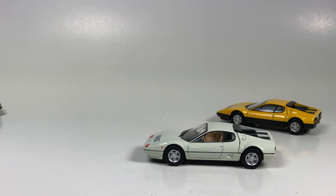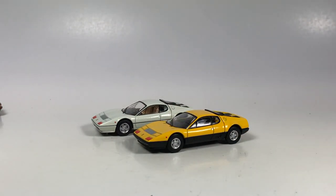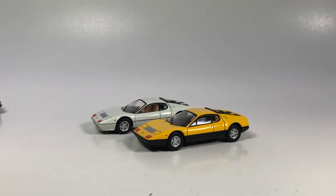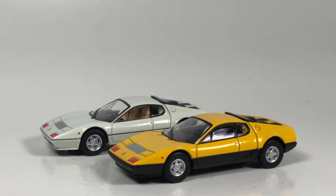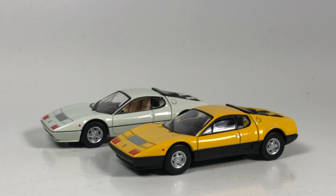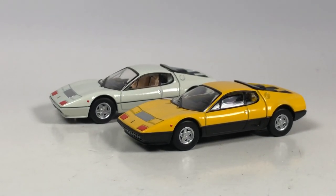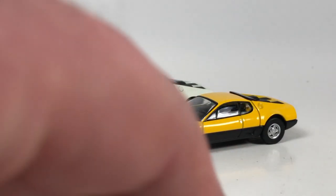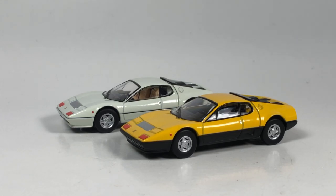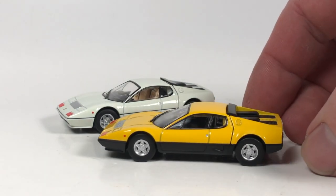They're Tomica Limited Vintage Ferraris, and I can't help but speculate that these are going to be very expensive to acquire later on. Even though they're kind of pricey now, I would definitely recommend getting them when they come out. If history tells you anything about the prices of Tomica Limited Vintage — get them when they come out, because finding a good deal later is difficult. I think they did a pretty good job with this tooling.